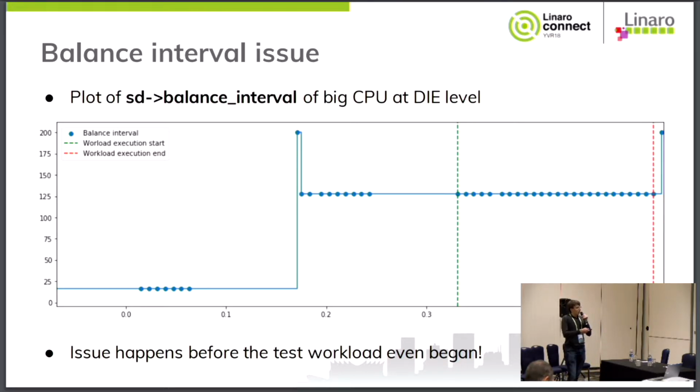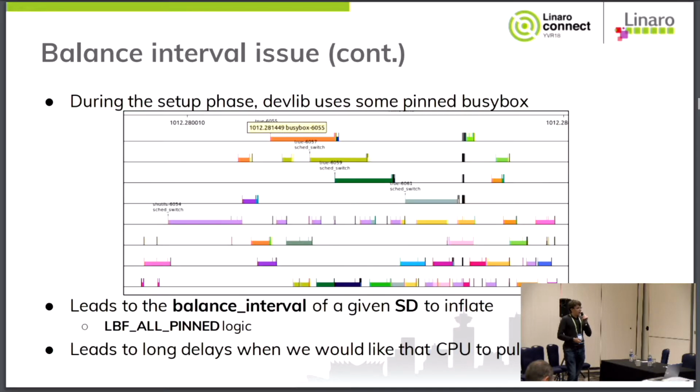So I had a look in the trace in this area, and devlib was to blame. So it was doing some setup on the target, and it uses BusyBox, but this BusyBox thread is actually pinned to CPU 0, and if the stars align, and at this point you're trying to do a load balance, you will try to pull this task. If it's the busiest group that you're seeing, it will fail, and you'll increase the load balance interval.